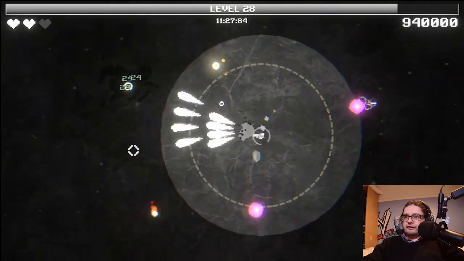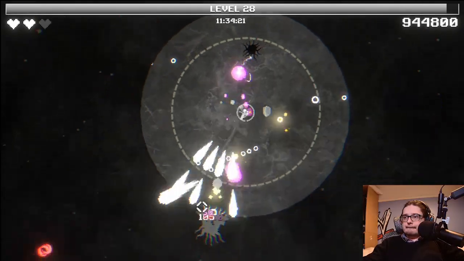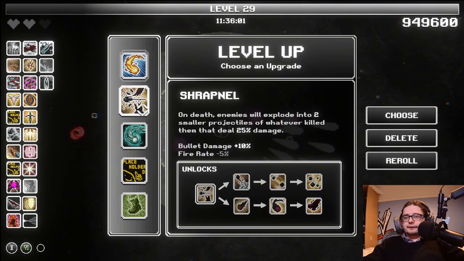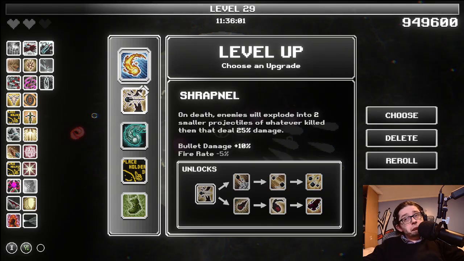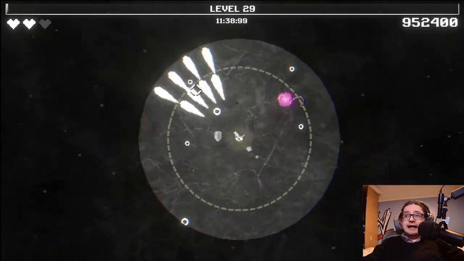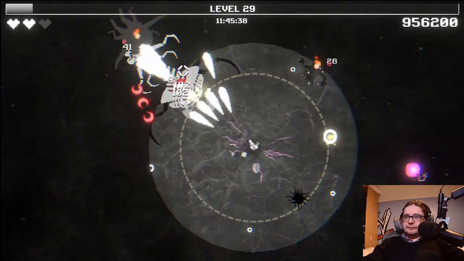We effectively have 3 health. And if we lose one of these healths, we only have to wait 3 minutes and we get the health back. We're fine. We're fine. Shrapnel. It lowers my fire rate. That's not good. Increasing damage and ricochet? Maybe. Maybe I can have one little damage buff to keep me in the fight.